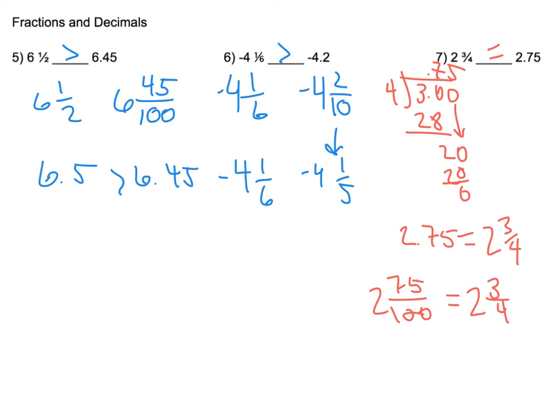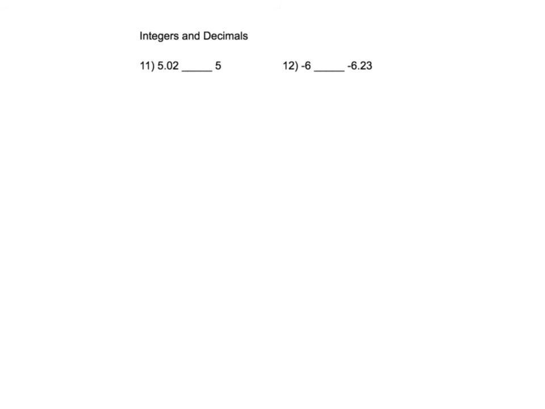All right, so now once again, I want you guys to pause the video and try the next few problems on your own. Okay, and these are going to be the last 2 examples that I'm going to do for you guys tonight. Integers and decimals, and this is probably the easiest.